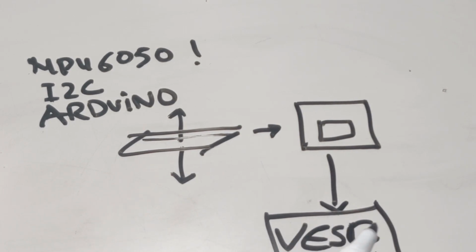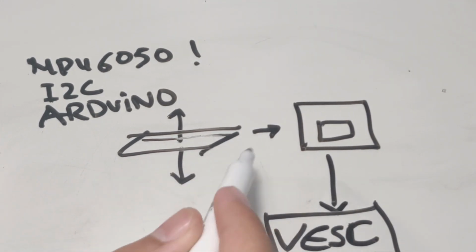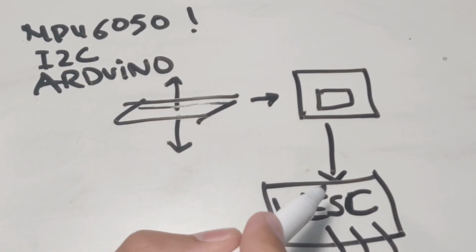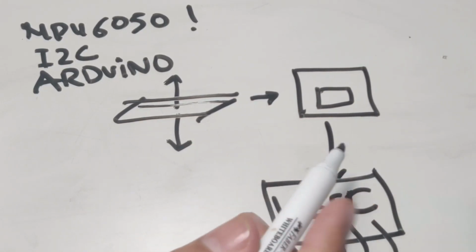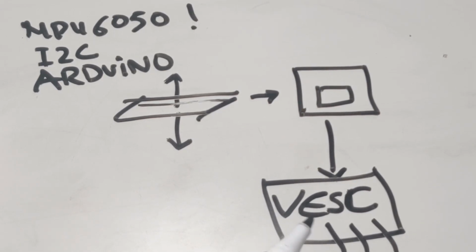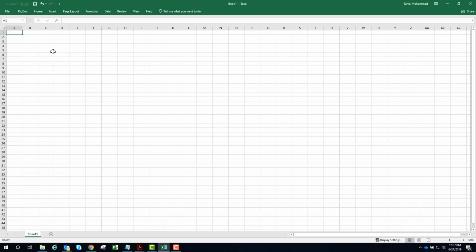The reason I'm using a VESC is that it's highly customizable. So we can set parameters like PIDs, or we can set parameters like how fast or how slow the throttle response is to the signal received from the Arduino. So I think a VESC would be really important in our case. And then from the VESC we can have the 3 wires connected to the big wheel, or it's actually the motor inside the big wheel, and that could translate the signals from the Arduino to the signals that the motor understands and make it go forward, faster or slower, forward or backward.